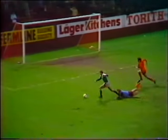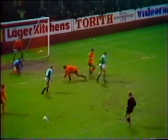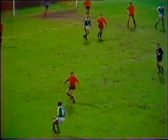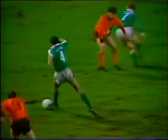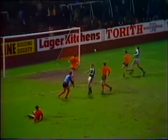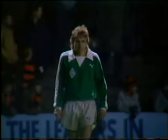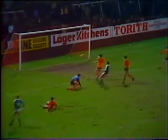Orcudera through the middle for Fuller, a chance for Werder Bremen. Round McAlpine, taking too long on the ball perhaps. Well, that was a great chance for Werder Bremen, wasted by Fuller. Play goes on. This is Gruber. Hermelman waiting for Meyer. Ooh, that was close. Norbert Meyer, the international striker, his first real clean chance at goal, and the left foot is pulling the ball wide.